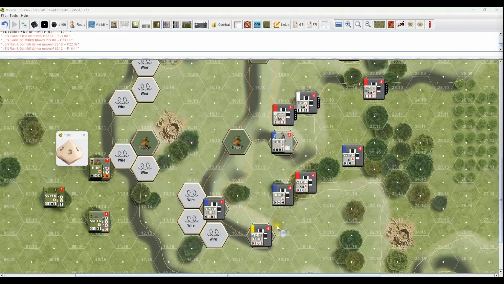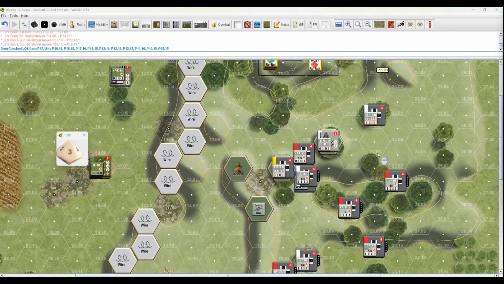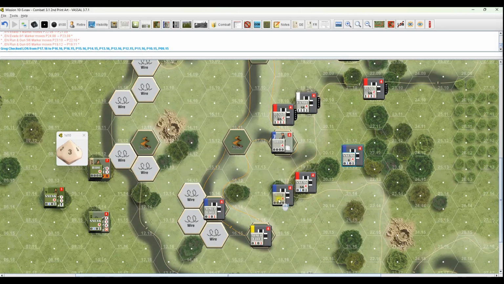Aimed fire and fire. Neither one of them can see anybody. This guy, if I'm not mistaken, his line of sight crosses that contour line, yes, and another hex, so he can't see anybody. So we go to blue. And blue, he's hiding, sneaking, can't do anything, hiding.